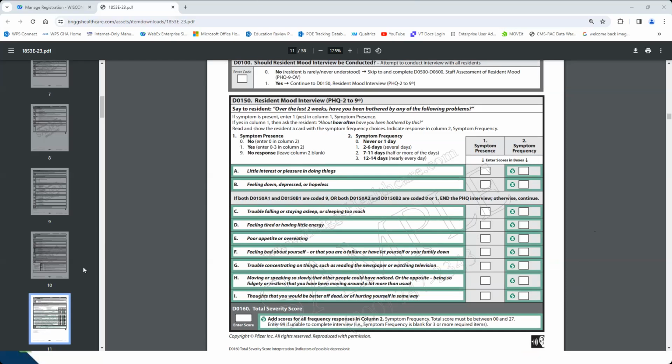If there are indicators of depression, we need to see what interventions are being done related to that. Is there need for medication? Is there need for therapy, et cetera, based on how they scored on the PHQ-9? So again, carry over in your documentation is of utmost importance to make sure you are addressing these items correctly.